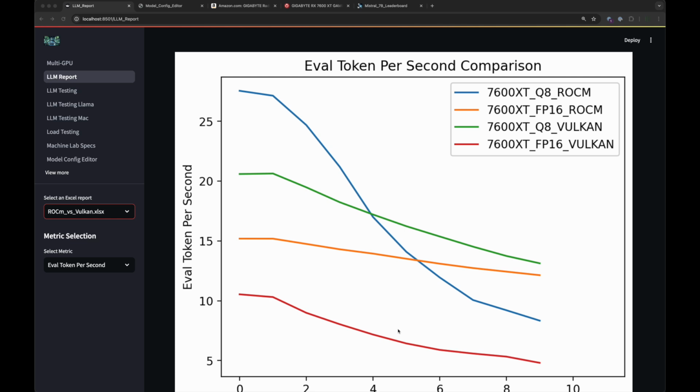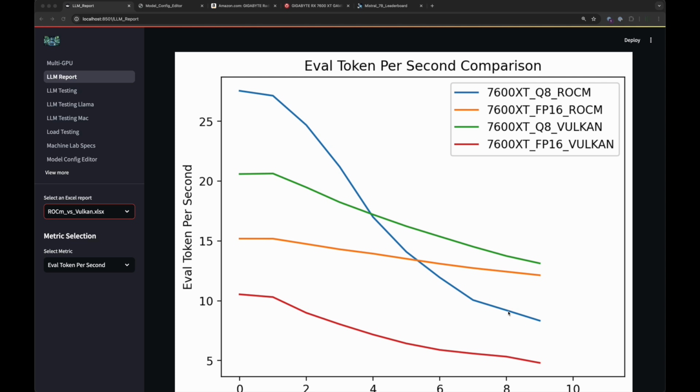We left off with this graph of Vulkan versus ROCm, and one thing I called out was the performance profile of the quant versions under ROCm, and that something felt off to me seeing that because I hadn't seen anything like that in all the hardware that we've tested across the board, or at least that I've tested in my lab. It was a little interesting. So I did some more playing around on the side.